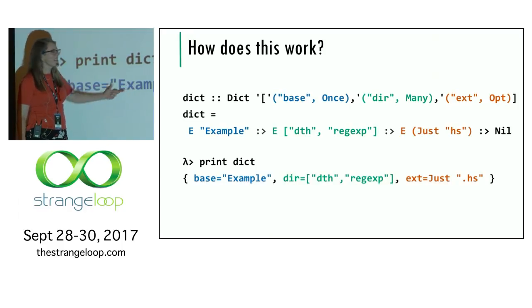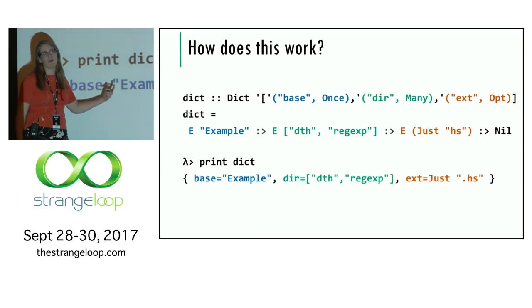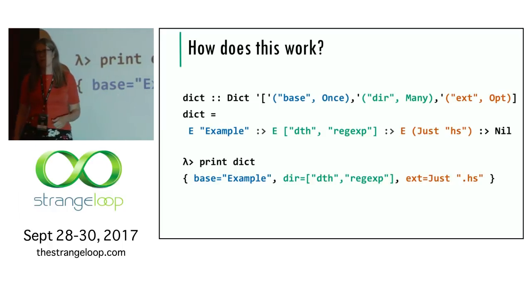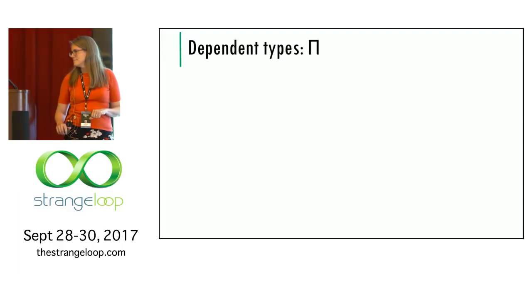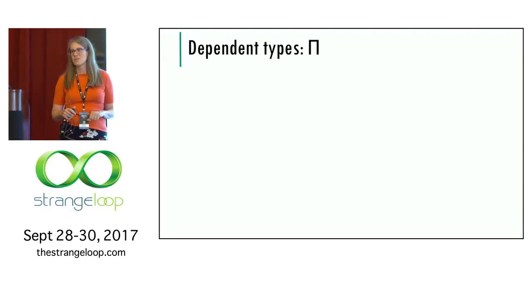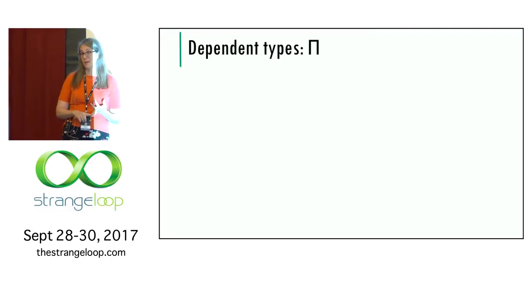That's where we actually do have to somehow preserve the types to runtime a little bit just to be able to do things like this. All right, and so if we were in a dependently typed language, like Idris or Agda, this is where pi would come into play, right?